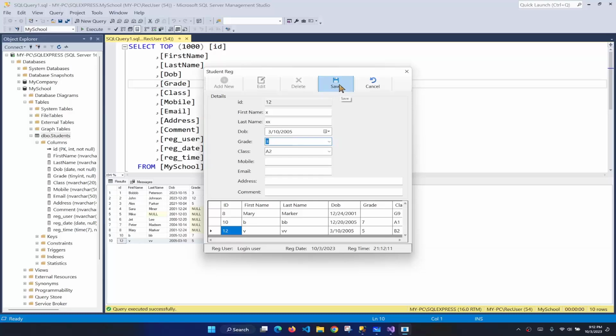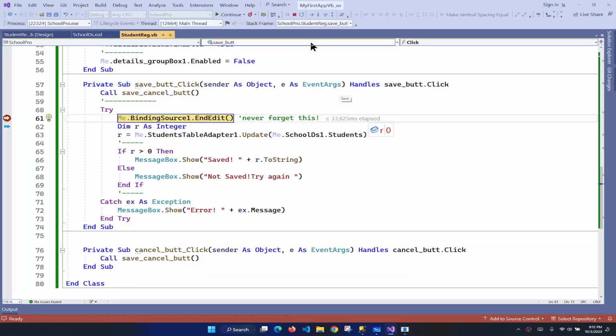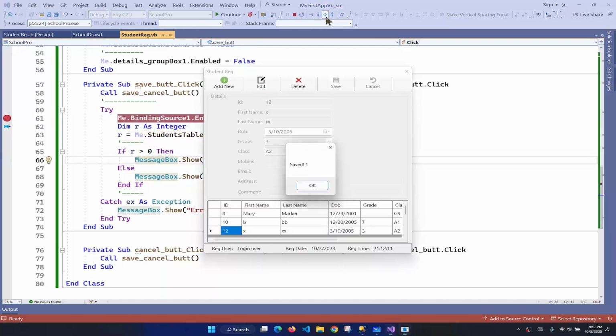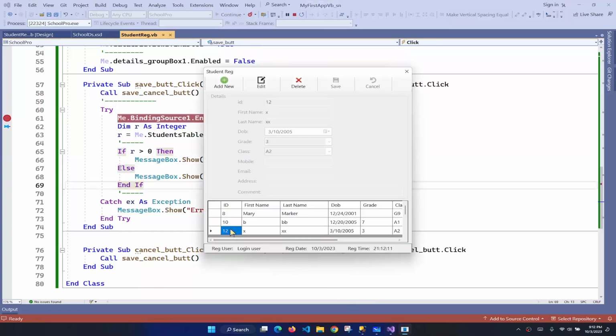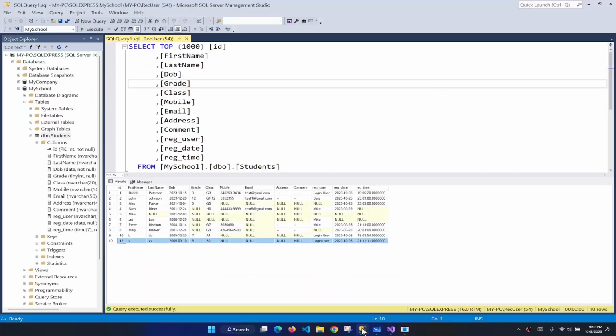Now if I save, I can see the result. Go to the next line. R is 1 and saved. So it's saved. Now if I see, it is X over here, and if I check the SQL server, execute, and it is the X over here.